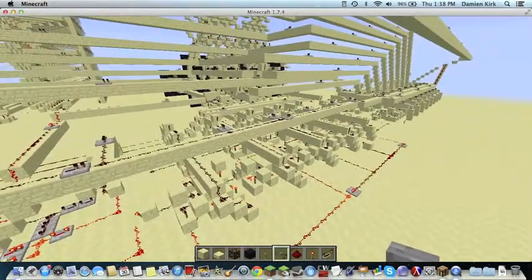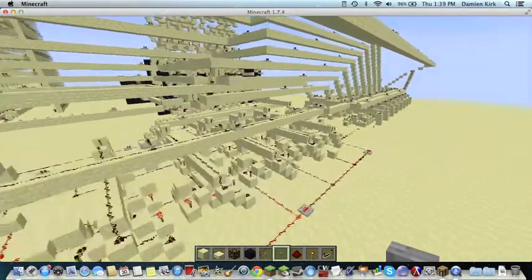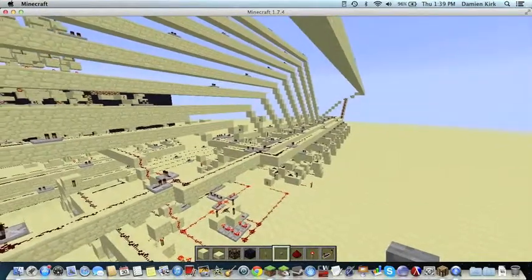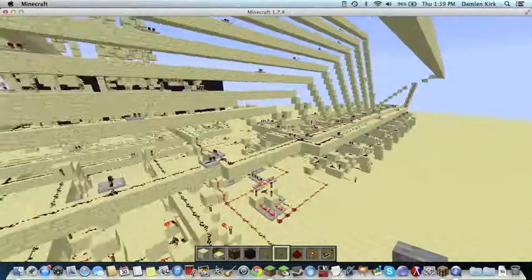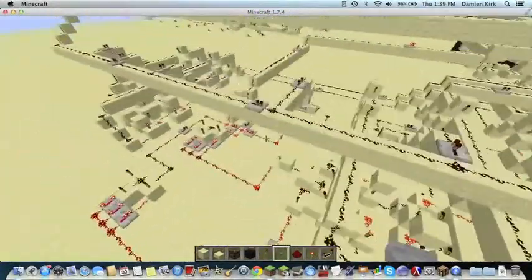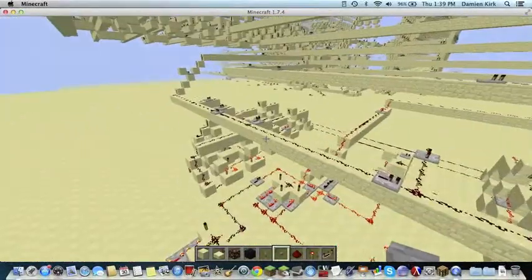So if you were to put, say, 107 into this first set of latches, it would subtract 10 times, and you'd end up with 7 over here and 10 here. Then this clock would run just once. You'd get 0 over here, and 1 over here.